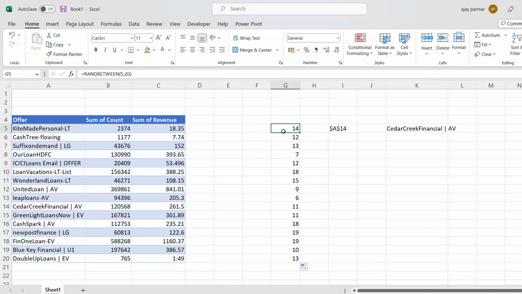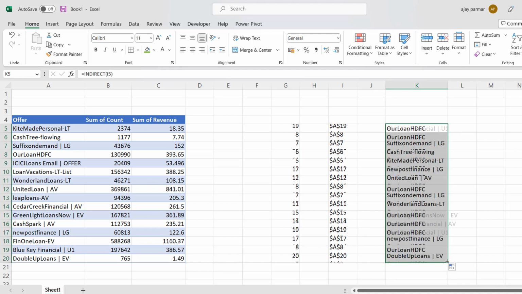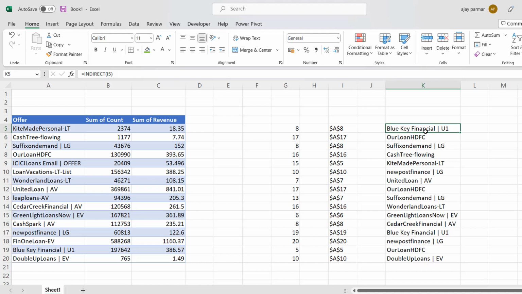we will always have the row which we are targeting; it is always going to pick a row between 5 and 20. So you will always find some value over here. Okay, so this is the simple ADDRESS function, right? I'm just going to drag this. Now see what is going to happen. If I drag this, you see that every time you run this, you will have a new offer generated over here, which is very nice, right?